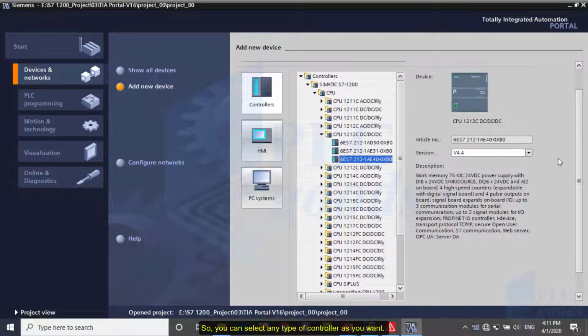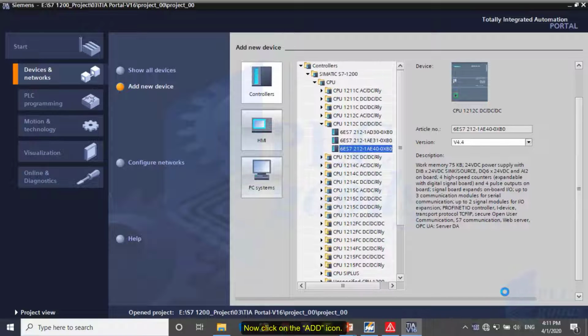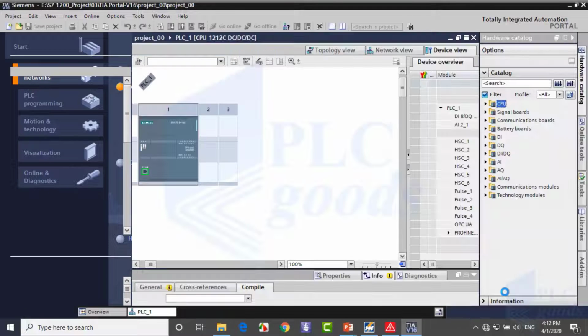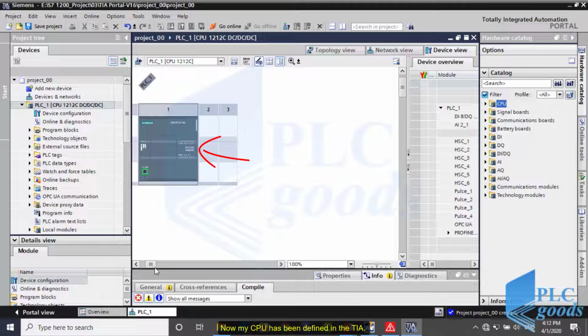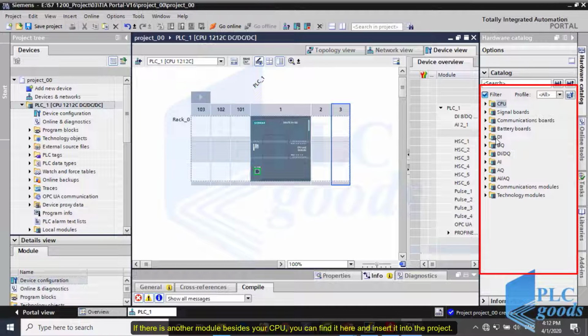So you can select any type of controller as you want. Now click on the Add icon. Now my CPU has been defined in the TIA. If there is another module besides your CPU, you can find it here and insert it into the project.